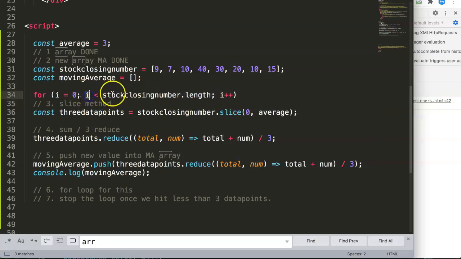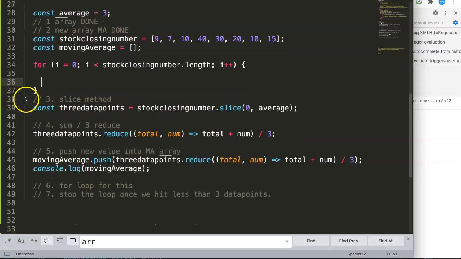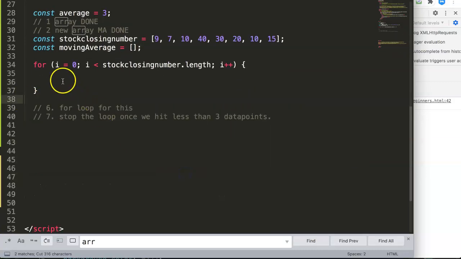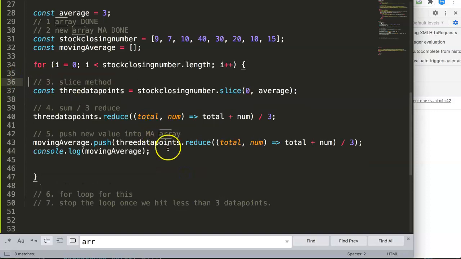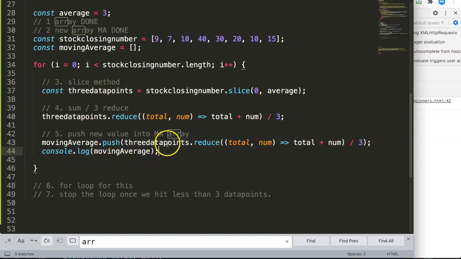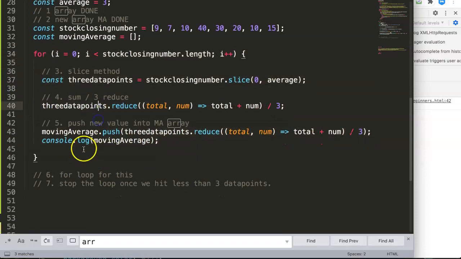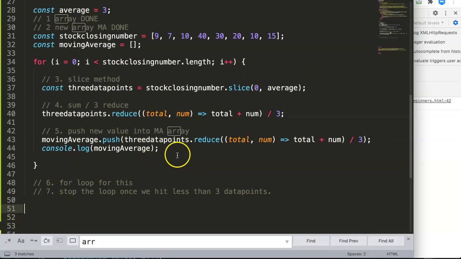So when i is smaller than this one here, yes, make sure. This is the length here. The length here would be 8 or 7. So i will start with 0, and after that we start to loop through it. So now we have this. What we want to do here is get this data, put it in here, and indent these items. Now we have this here. So now what we have to double check is to see if this starts to work.